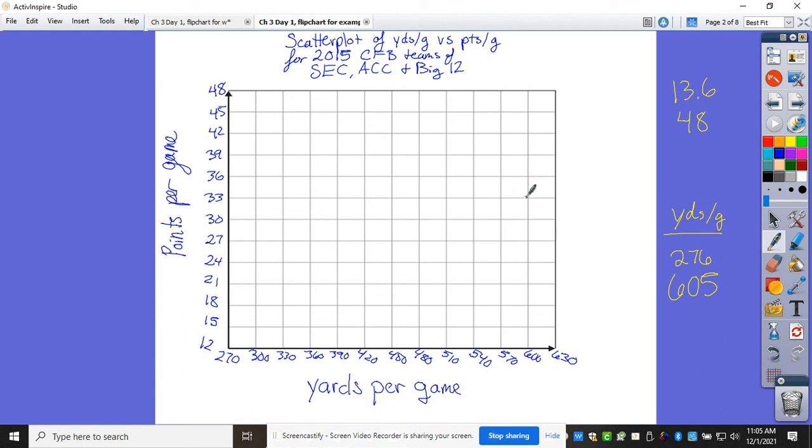Now, if you have dots that look like this and you can't tell the difference between them, that's not very helpful. If you have dots that look like this, that's also not very helpful. I did tiny little bubbles so that you can actually see them, but they're not taking up the whole page. I would probably go somewhere around there. So go ahead and graph these numbers.